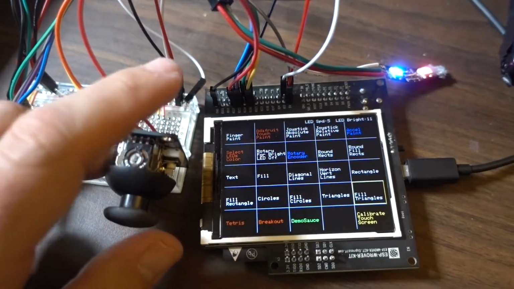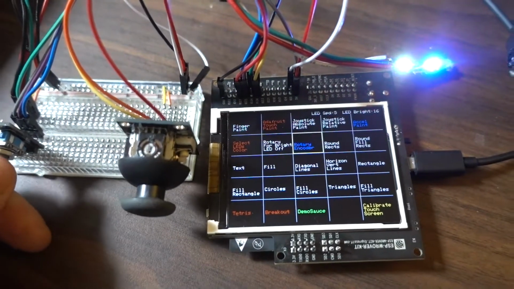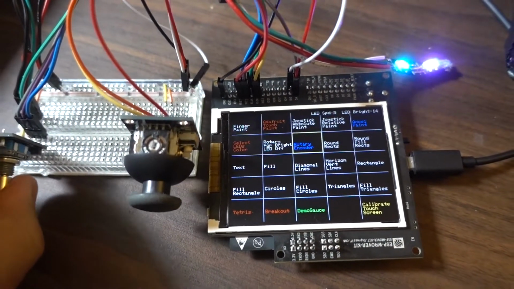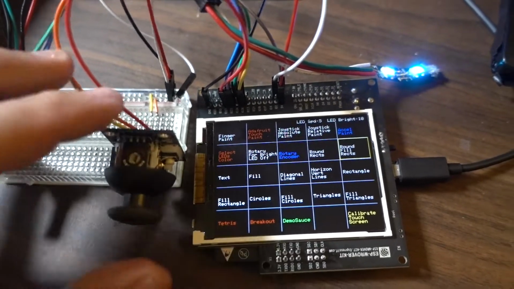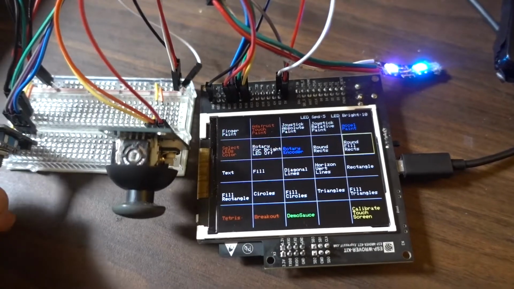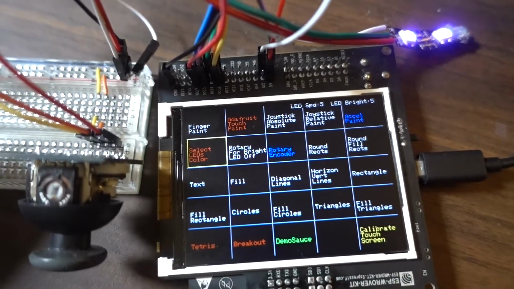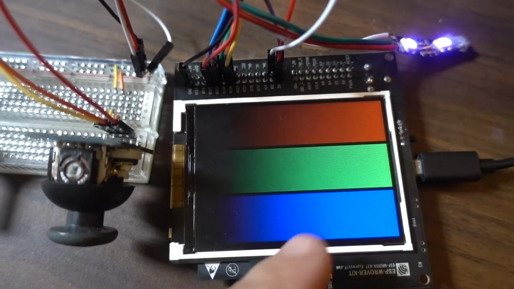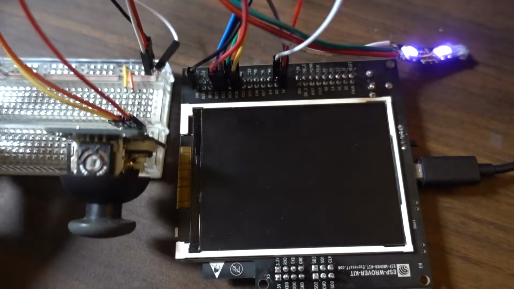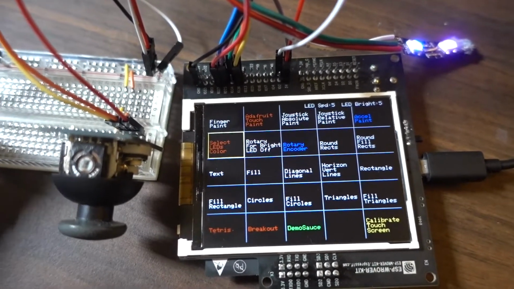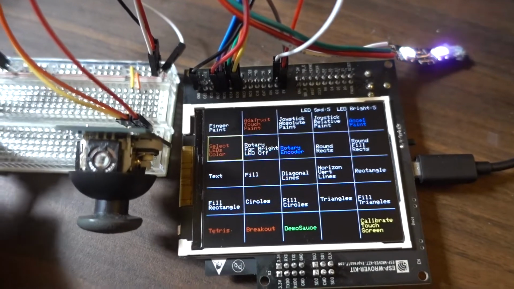Other demos like selection of color, let me move to it here. The joystick is moving by itself. Fantastic. Let me do this. There you go. Selection. So this is supposed to be a slider that you can move with your fingers. Of course, not as useful here. So for some of the demos, anything that's touch related, not going to be very helpful.